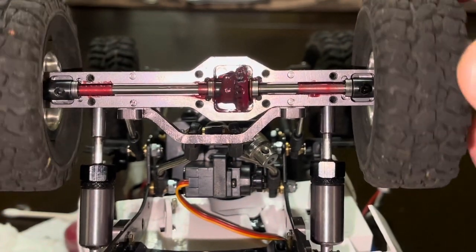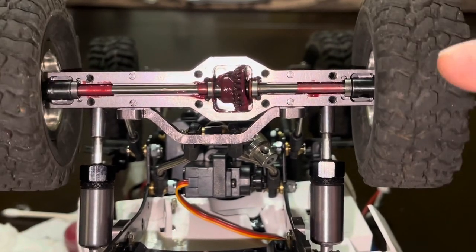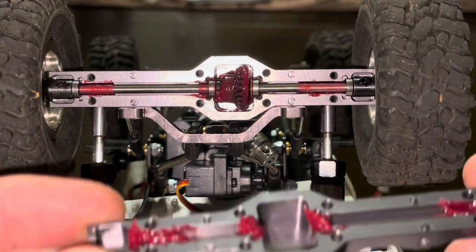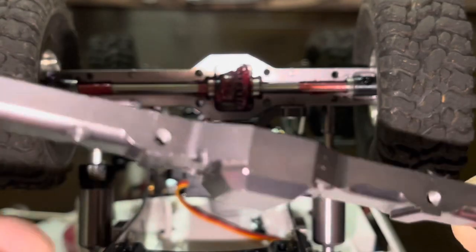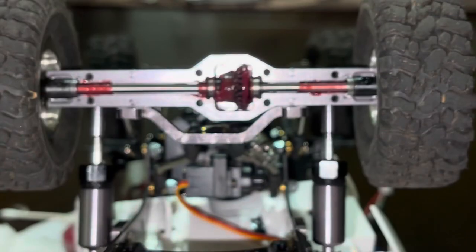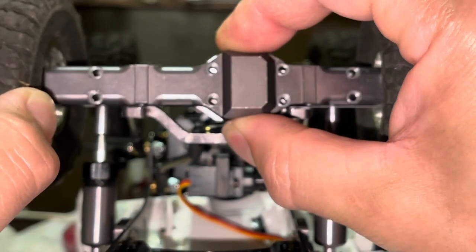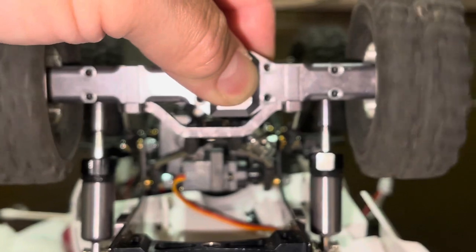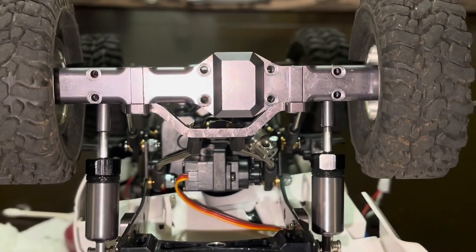Okay, so we put some axle grease in there, wheel bearing grease, automotive grade. It's like a GL5 type. Everything spins smooth still. We did the same thing on the other side of the case. We just put it in everywhere where there's little bearing rides. Everything's Loctited down. So we're just gonna go ahead and put this cover back on. Everything is smooth. Right, so we're gonna go ahead and set the screws in and we'll flip it around and show you what we did on the drive shaft side.